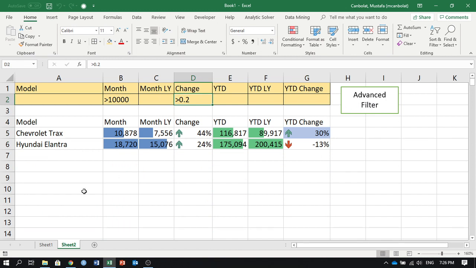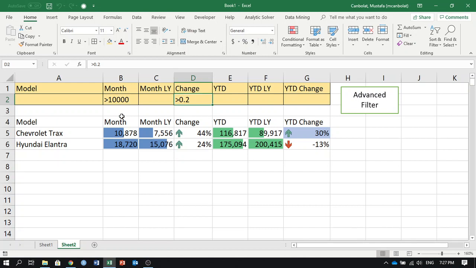Advanced filter, and there are only two models that met both criteria, greater than 10,000 and greater than 20% change. This is just these two models.